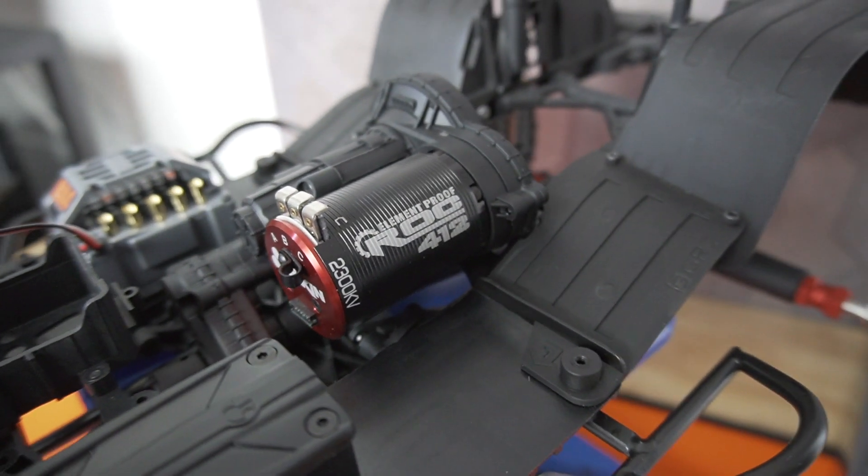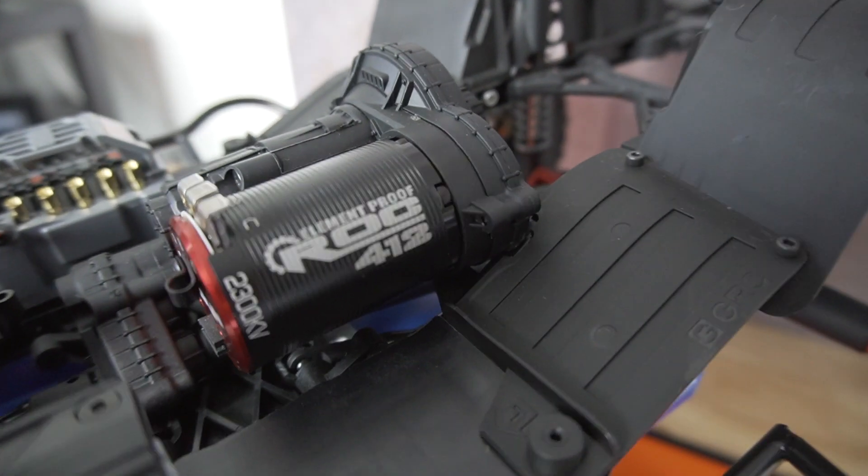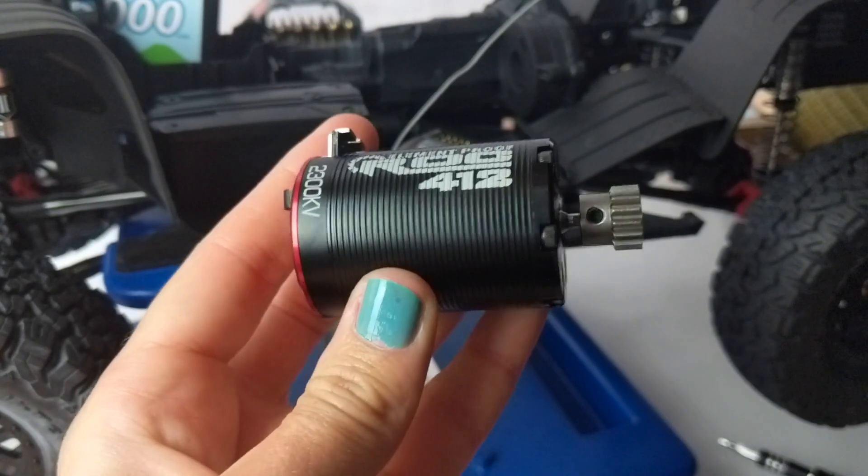This is a four-pole motor and it also has a rebuildable design, so if you need to replace anything or want to get in there and clean it, you can take all the components apart and rebuild it. I would recommend this motor for someone that's more intermediate to advanced in RC — you're going to have to solder the motor to the ESC and also the cable that connects your ESC to your battery. Make sure you're comfortable doing your own soldering. The motor can has a nice heatsink feature on the exterior to help prevent overheating. And lastly, it's element proof — just like the RX4, this thing can handle snow, water, rocks, and mud — anything you throw at it on the trails.